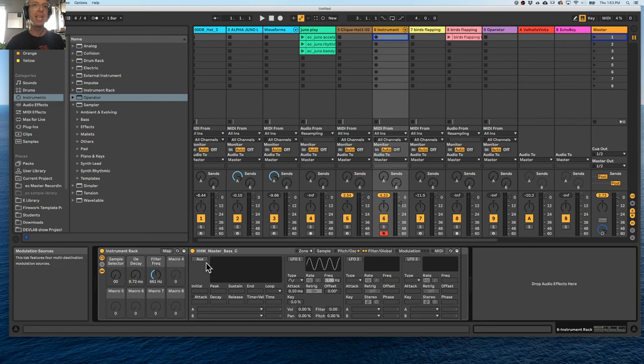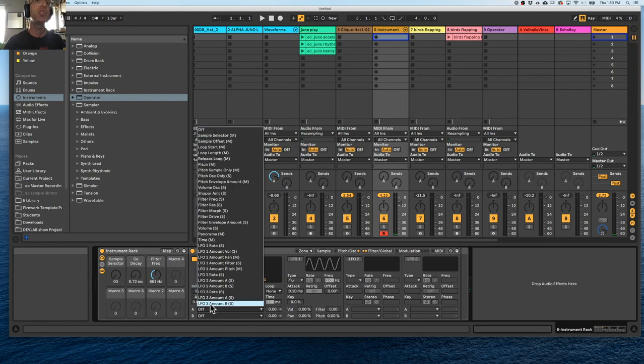Modulation. So this is familiar to you if you've used any of the synths, been to any of our synth classes. We have one more envelope, which we can map to anything. So A and B here let us choose which thing we want to map.